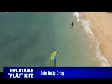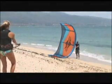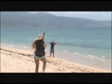Solo body drag. With your instructor's approval of your performance with the tandem body drag, you are now ready for the solo body drag. Solo launch. Execute the safest method chosen by your instructor. In our example, we will do an air launch. After launch, try to make it a priority of getting in the water and getting away from the beach.